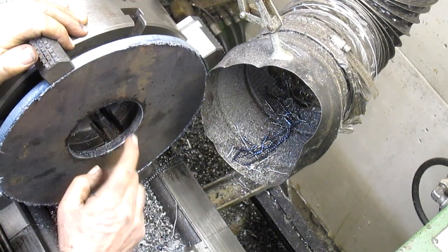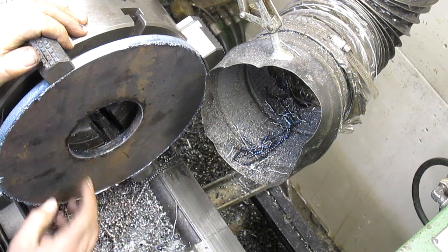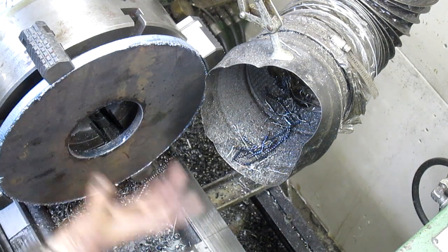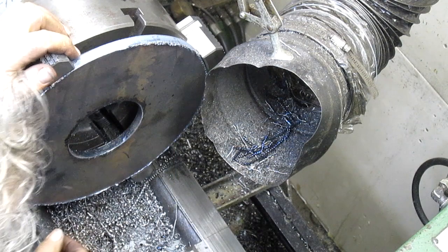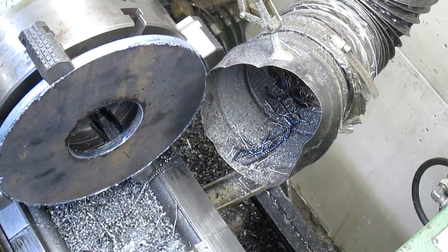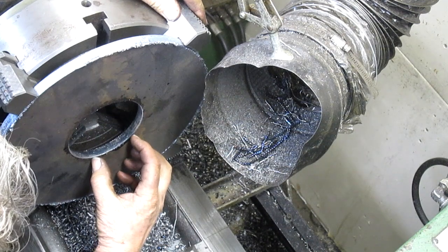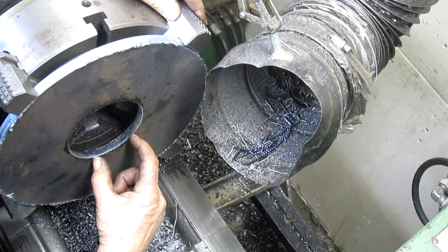Alright, well, we've got a little bit of an opening here, but I don't think that's going to be a problem, because we're going to put a tube through here and weld the whole thing up, and we've got more than halfway. Let's make sure. Yeah, it's maybe 20%, 15%.